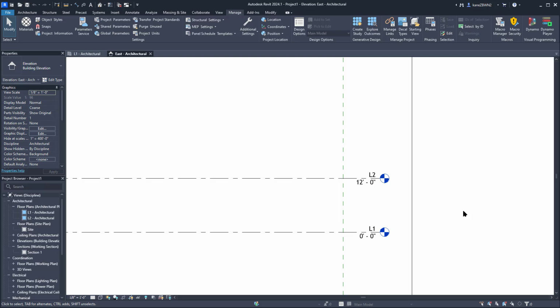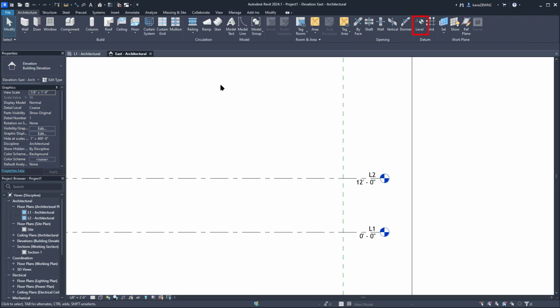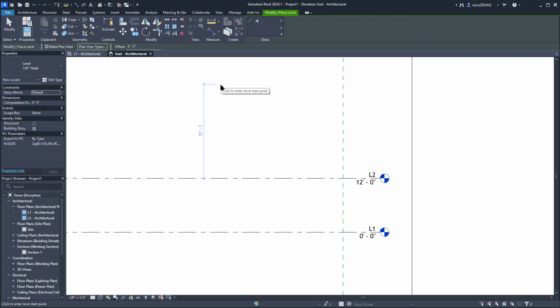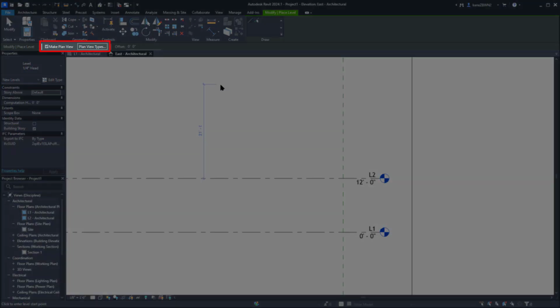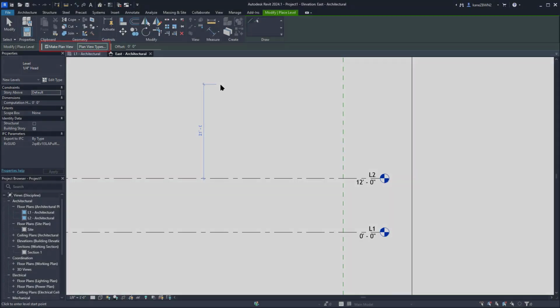The first way is to define them yourself, which you can do in elevation views like this one or in section views. From the Architecture or Structure ribbon, run the Level command, keyboard shortcut LL. One thing that's handy with this method is you can have Revit automatically generate plan views for the levels you define. The checkbox up here indicates whether it will generate any views, and the Plan View Types button lets you set which views get generated. If you're doing it this way, make sure you press the checkbox and the button before you start drawing a level.